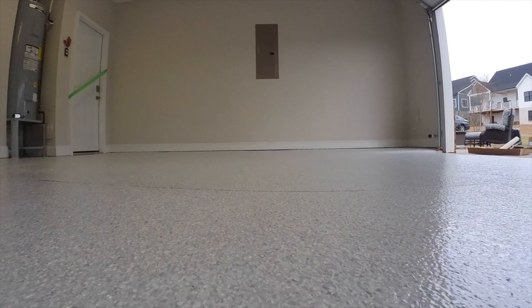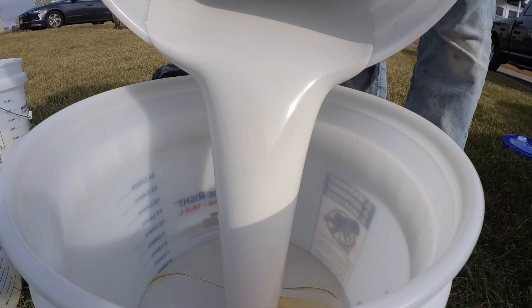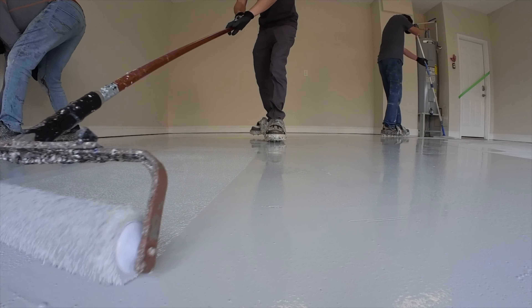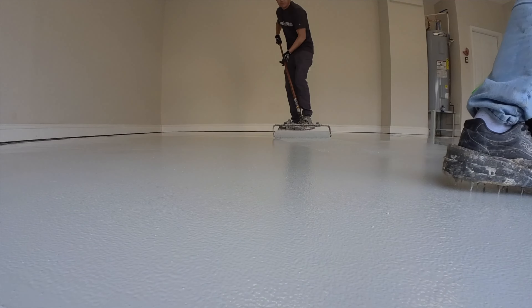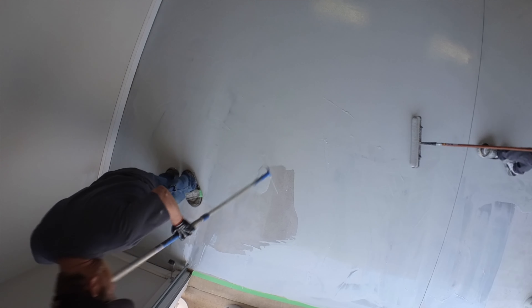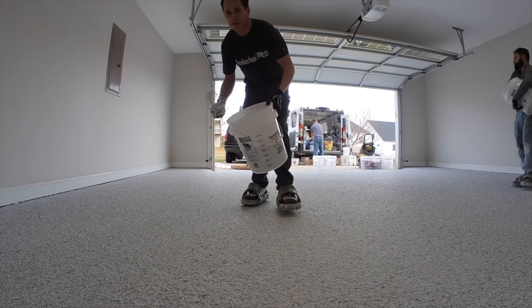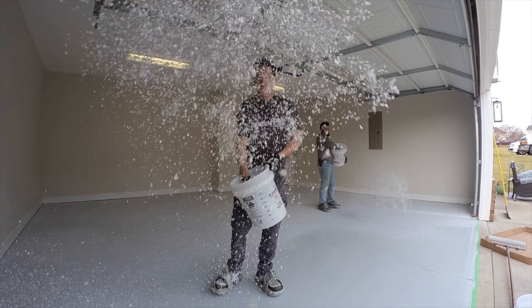The next project has a really light gray flake color — it's almost a white color. This is the same process I just went over, but the big change is that we're going to put white pigment in the epoxy. People always ask about our shoes — we wear spiked shoes that allow us to walk into the wet epoxy without leaving footprints and without the epoxy sticking to our feet. The epoxy self-levels to some degree, so any holes the shoes leave usually disappear.